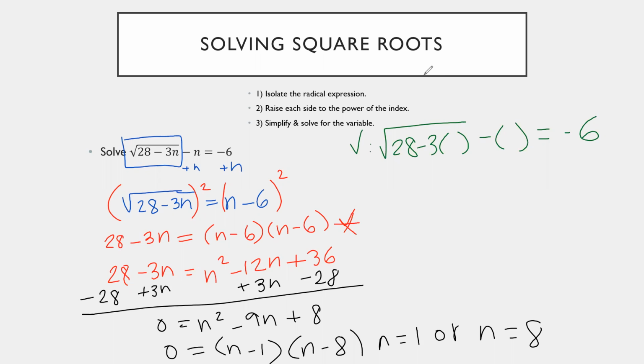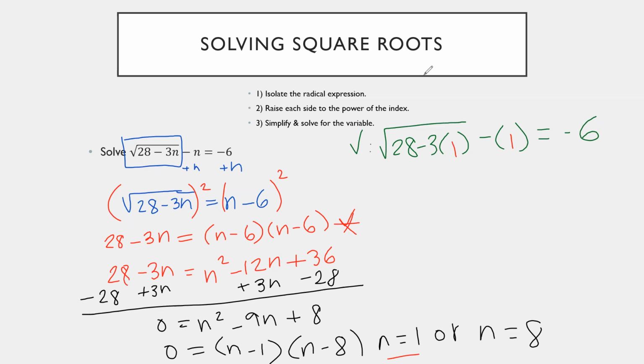Move everything to one side with algebra, and you needed to factor n squared minus 9n plus 8. The two numbers that multiply to give you positive 8, but add to give you negative 9, are negative 1 and negative 8. Negative 1 times negative 8 is positive 8, and negative 1 plus negative 8 is negative 9. So you factor it, set each factor equal to 0, and you get n equals 1 or n is equal to 8. Now it's time to test and see which one or none of them is your true solution, or both of them. So let's try n is equal to 1.